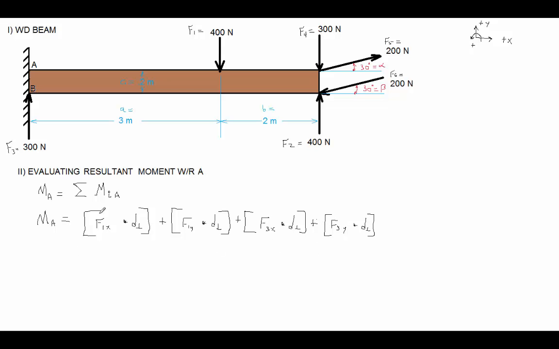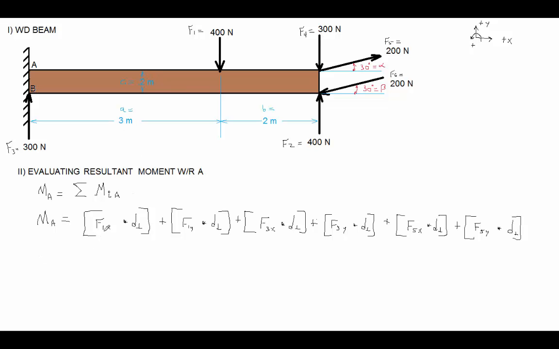You can probably see that F1 has no x component, so that's going to be 0. You don't have to write this here, I'm just writing it here to be as descriptive as I can be. And then last, we have F5 and F6, and we can break F5 into its x and y components. Now here, that actually becomes very helpful. The reason I broke F5 into its x and y components is because I don't want to find the perpendicular distance between F5 and F6.